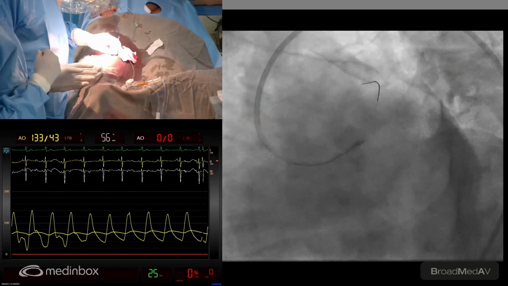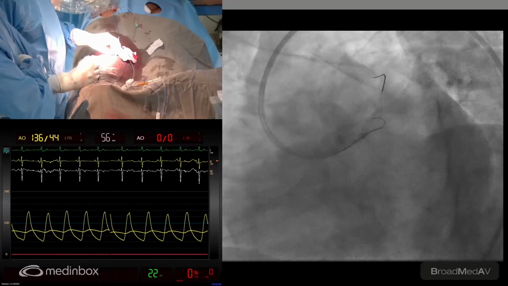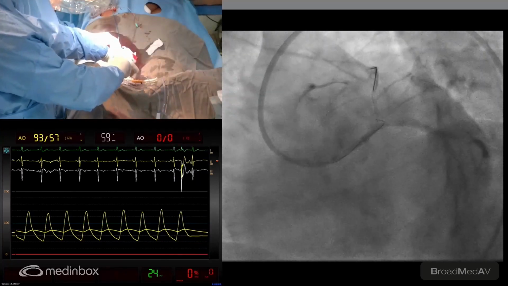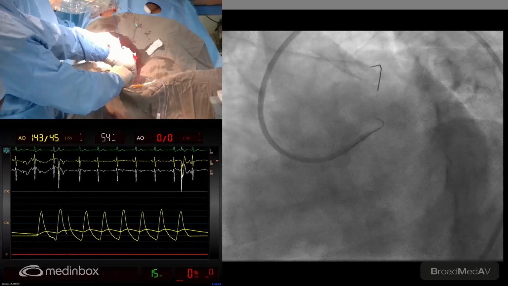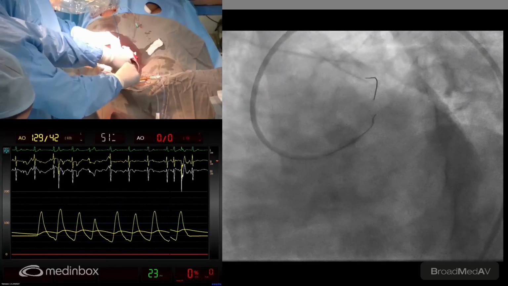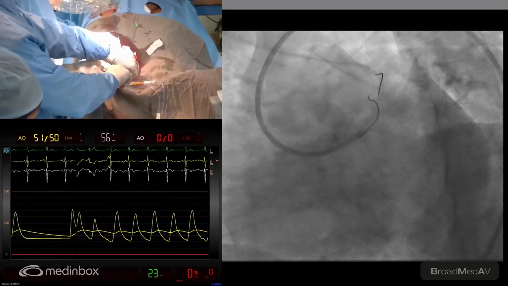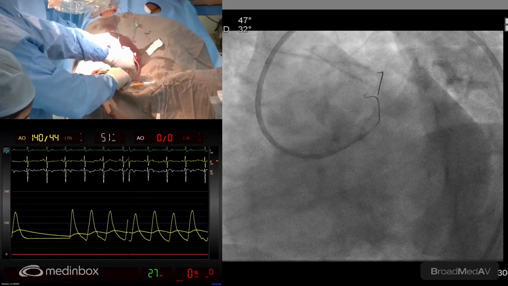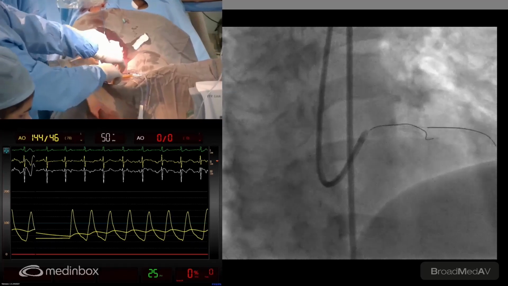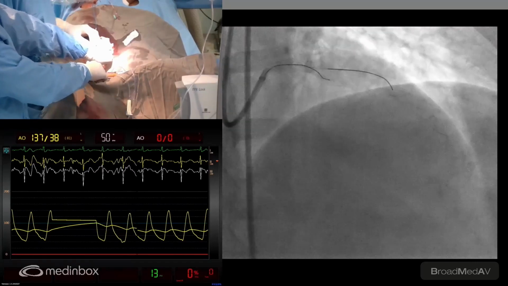Let me ask Ashish, how would you plan the case if you were doing it? Of course, protecting the diagonal is going to be key because it's a huge branch. As we all know, a provisional single stent strategy is evidently much better. So we will try to keep it simple: cross the LAD, pre-dilate, assess with IVUS, and then take a call on the diagonal. If the diagonal pinches, probably just do a simple bifurcation ballooning. If the flow is good, I would just leave it alone and do the LAD alone.